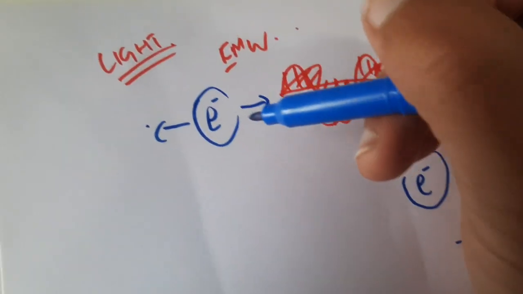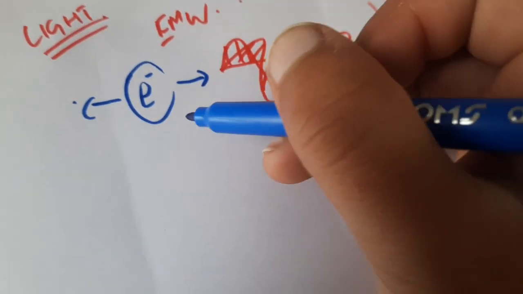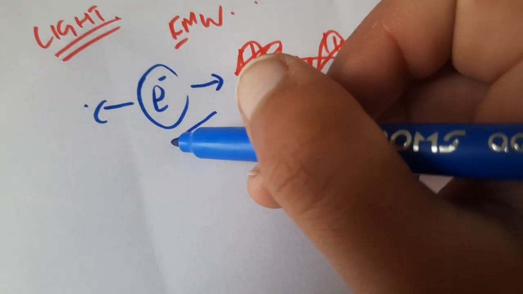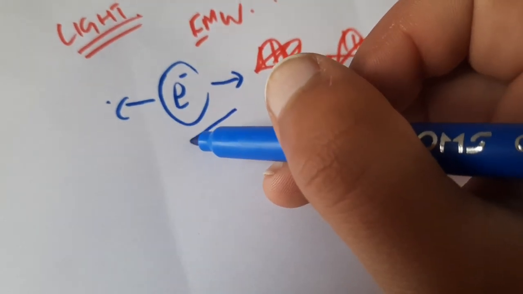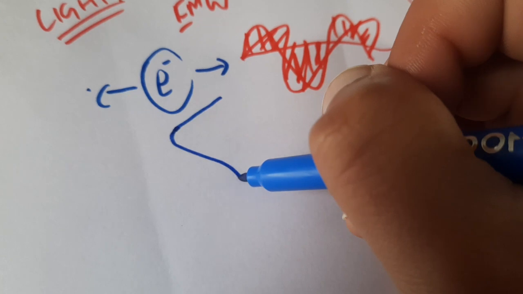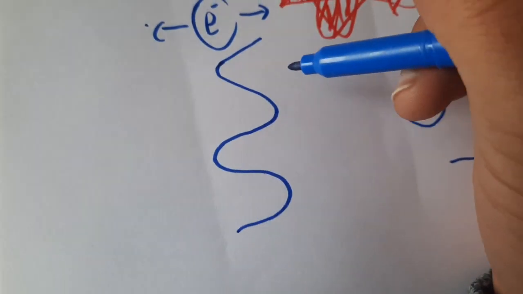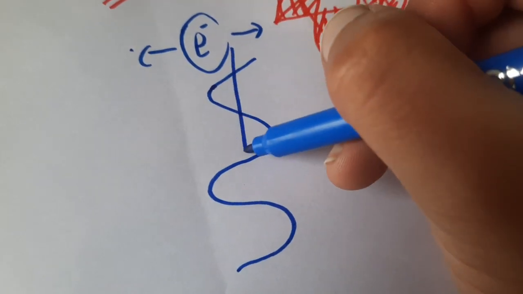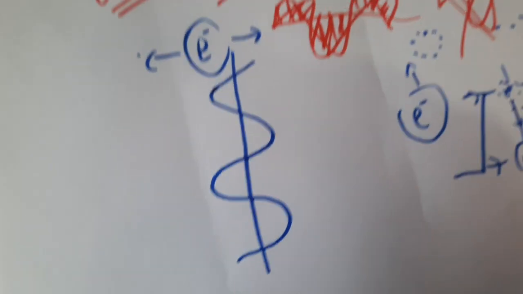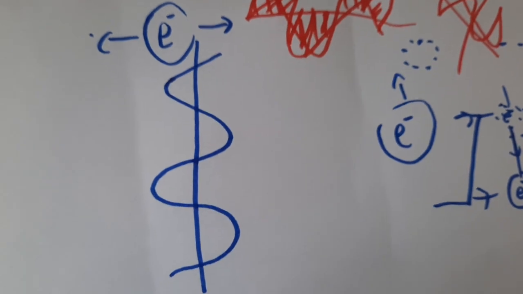Now let's consider the case of an electron moving upwards and downwards. If it moves upwards, the kink moves here, and if it moves downwards, the kink goes this way, and over time it creates an electric field. Aha, now we have the electric component of our electromagnetic wave.